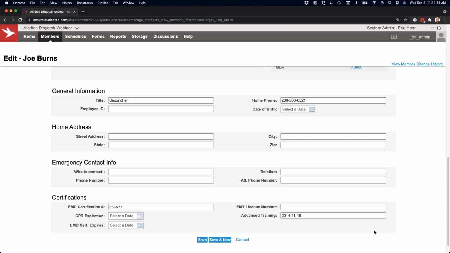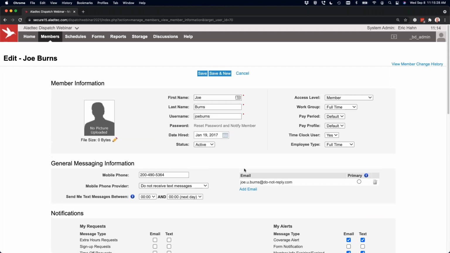From general information down here, this is your world here. This is what I was speaking towards in terms of your custom profile information. You can add and remove an unlimited amount of fields here and expand on any information that you might need with different sections, different reasons, different types of fields: date fields, number fields, text fields, select lists, check boxes, whatever you need. And then here are those expiring fields that the system will track for you, and so forth. And it's all simple drag and drop in terms of formatting what you might need here and labeling the different fields as needed. And then always remember to save for anything that you might enter in there.